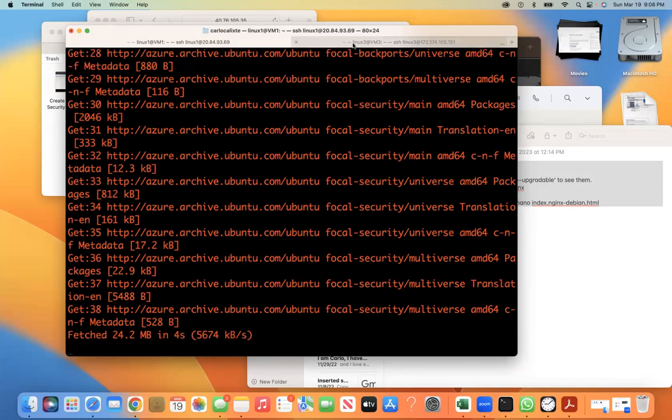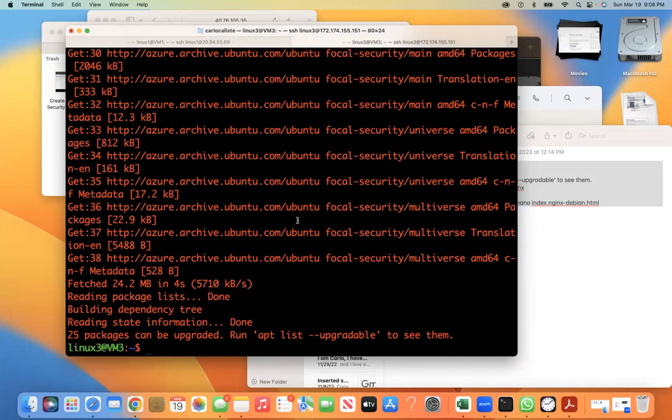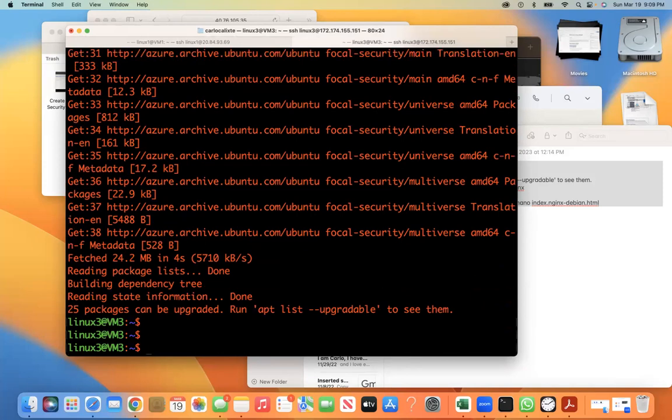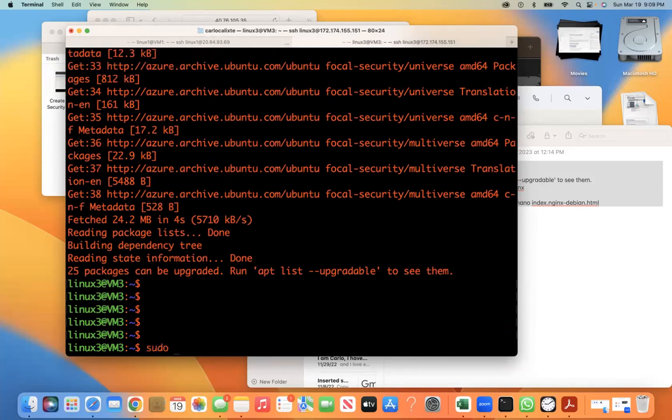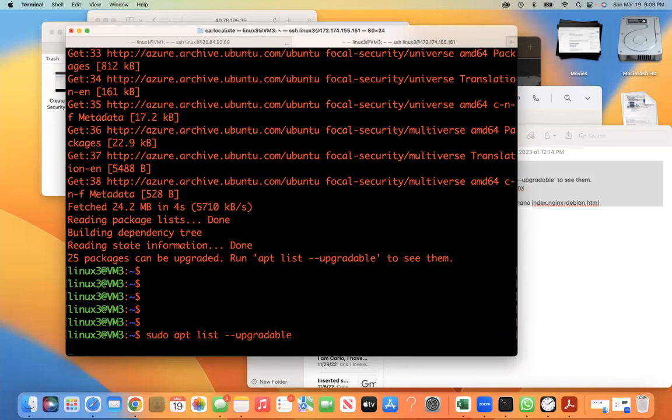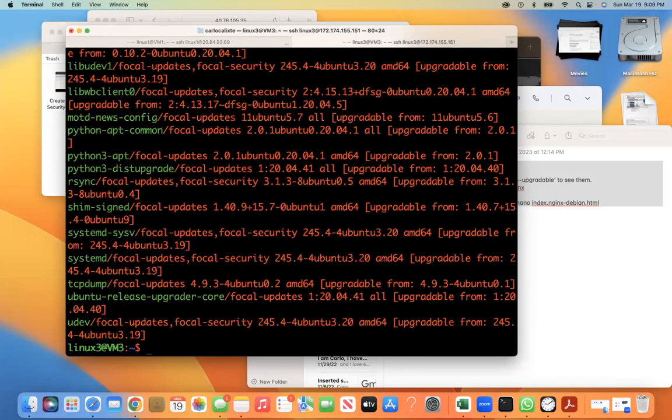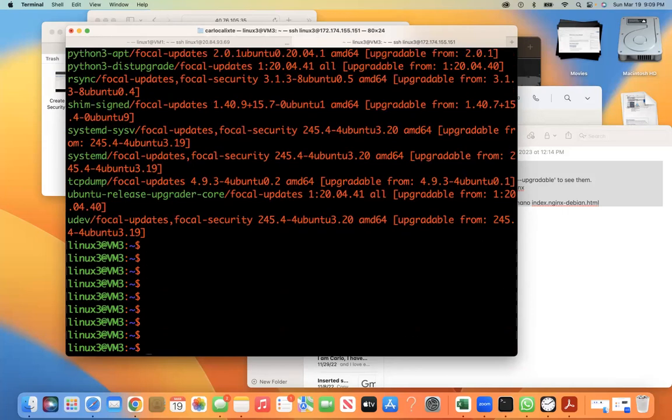Let's see the second one. Okay. So what do we do? So we could do sudo apt list, and then --upgradable. Okay. So it looks like we may have everything upgraded.